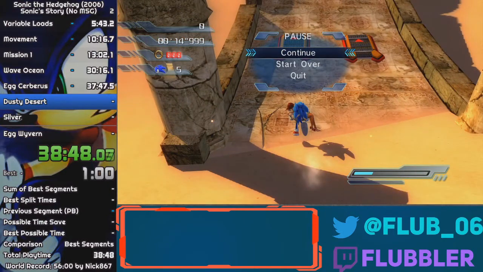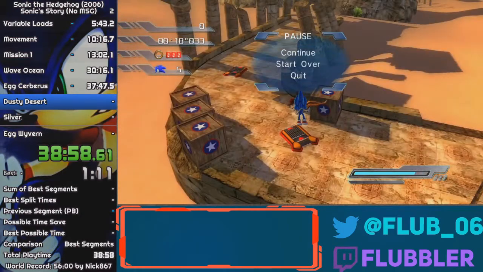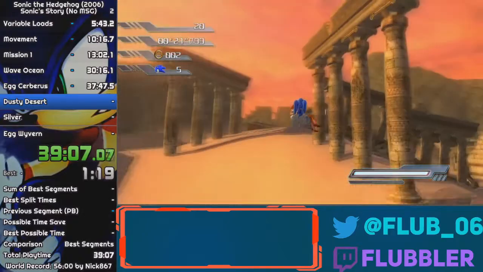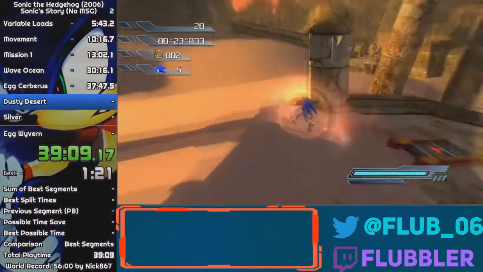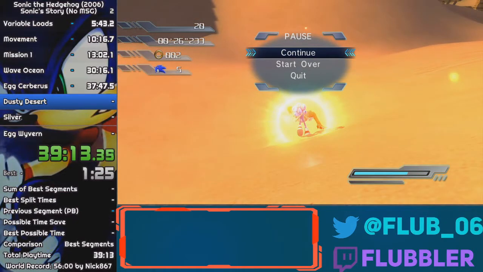There's another loop launch that we do on this stage that saves 2 seconds. Yeah, like 2 seconds, and you can do that. But I'm going to be first showing off what you do if you don't do the loop launch. So you just hold up, don't do anything, and then just quick time events, mash that, and then walk down this normally, because you do have speed when you're walking down this, so just be aware of that.